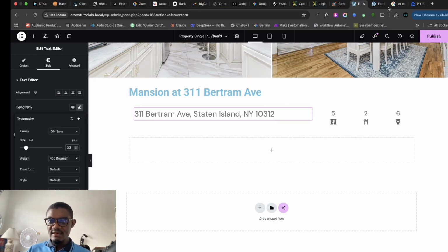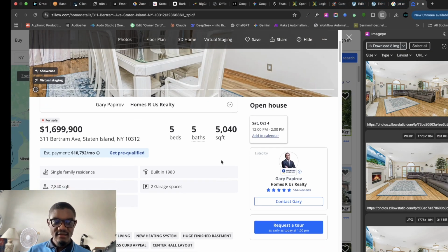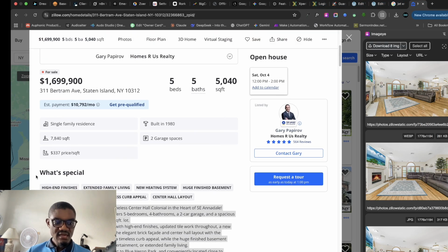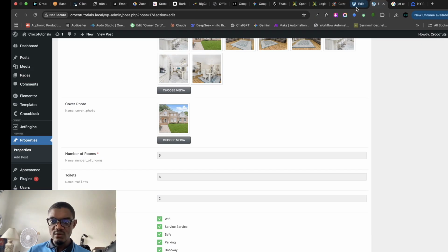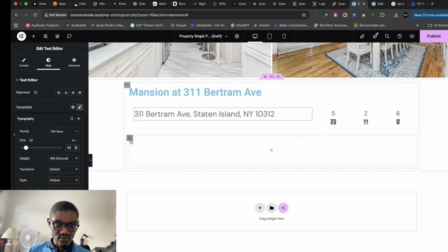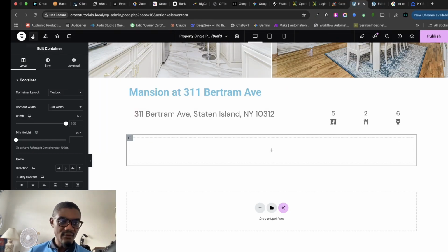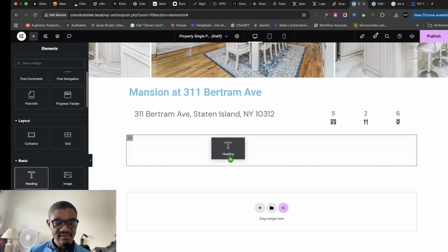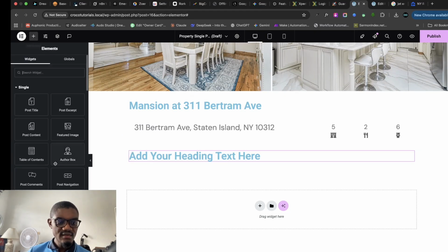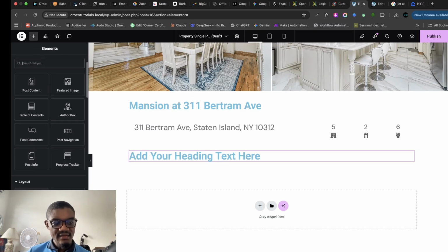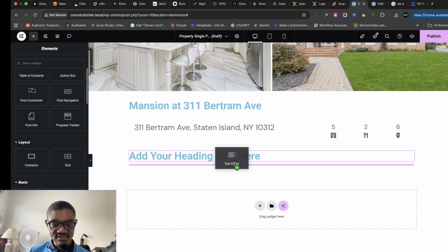And if I come here, you can see we have all the information. I want to add description here. So I'll come here, and in this container, I want to first of all add a heading, then add a text editor.